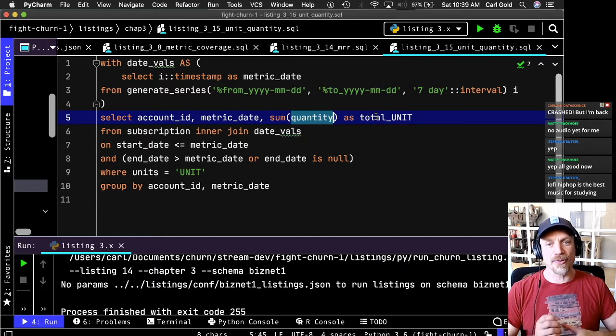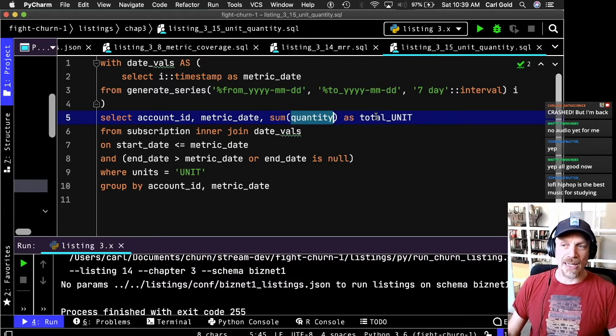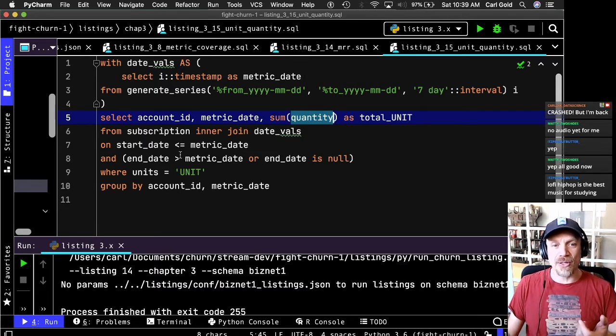Like let's say you sign up for a subscription, 1 year, 10 user license. And then midway through the year, you're like, oh damn, I need 5 more users. So what people would typically do is keep your original 1 year subscription and add like a 6 month additional subscription for 5 users. It was 5 users, not 5 months. And then they would have 2 subscriptions at the same point in time. Now, I don't have an example of this in the data, but I've definitely worked on a lot of real subscription businesses of this type.